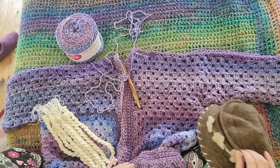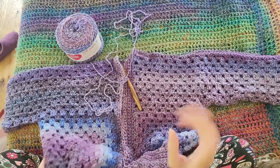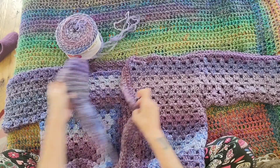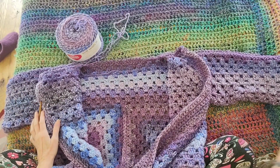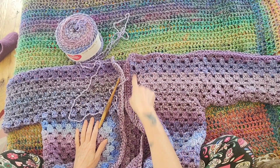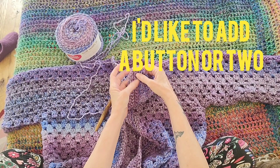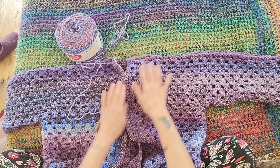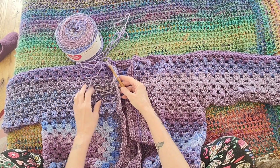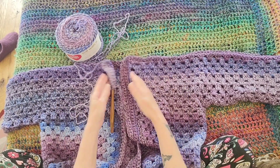But I just wanted to show you what I've done, where I made the 2 squares, which you've seen previously, and then went across the full back all the way down to the end of the sleeves, back and forth, and then one side halfway, the other side halfway. And now all I'm doing is a couple rows of single crochets going up and down the front of both sides. I'm in the process, as you can see here. Then I've got to tuck in some ends, and then I will add a hood around the top.